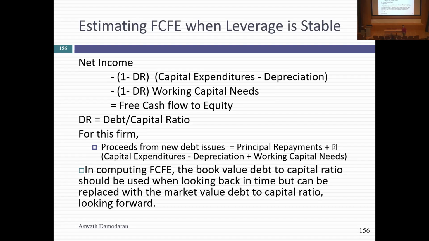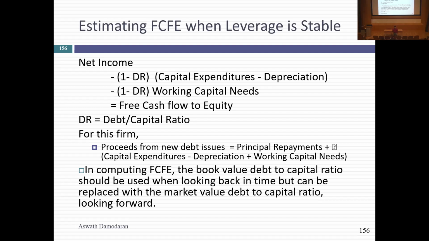You start with net income, just like I did before. But instead of doing that full calculation of debt repaid and debt taken on, here's what I want you to do. Take the net capex and tell me what percentage of that net capex will come from equity investors. So I'm wearing my equity blinders. So look, 70% of my reinvestment comes from equity. I'm going to count only that because the rest is going to come from debt. So instead of having debt repayments and new debt issues, I estimate a debt ratio. And then I look at what percentage of my net capex and change in working capital, which is my reinvestment, comes from equity.